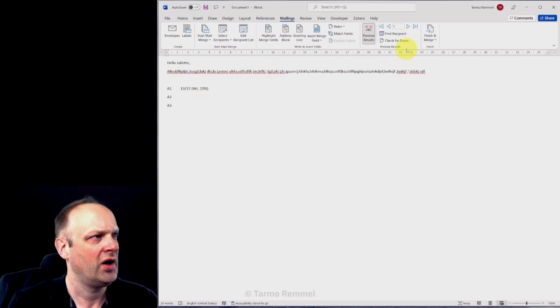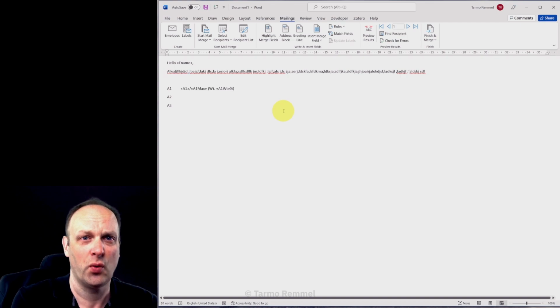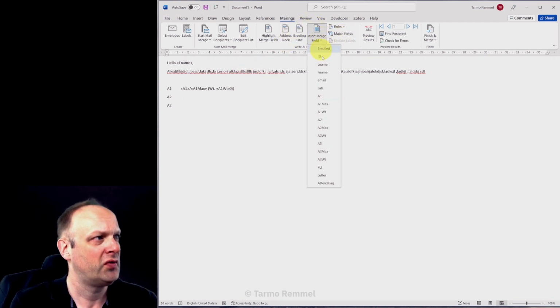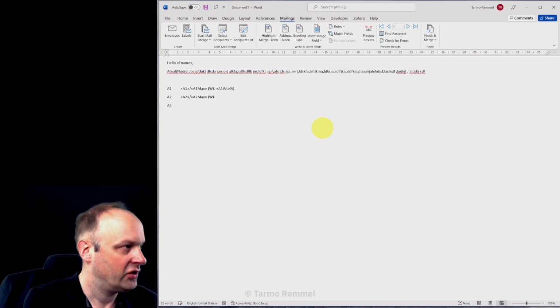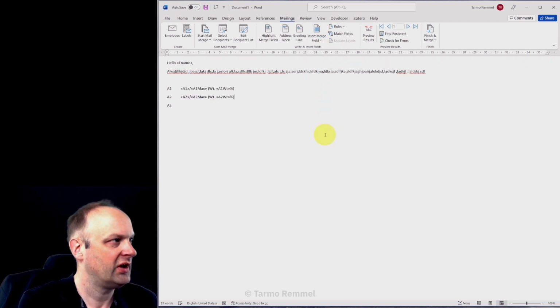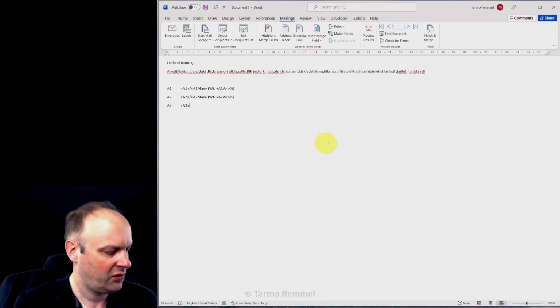All of those are now entered correctly as we cycle through the individual rows or the records of that Excel data set. But let's do the same thing for assignment 2, shall we? So we're going to go into Merge Field, we're going to choose the grade that they got for assignment 2, we're going to put in the divide sign, we're going to put in A2 max, and then just to format it nicely, I'm going to put in the weight of assignment 2, it's a percentage, and I'm going to do the same thing for assignment 3.